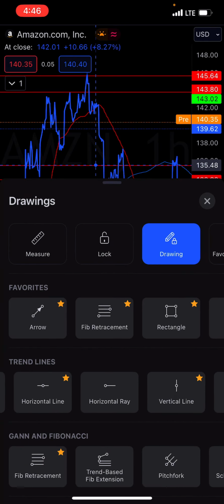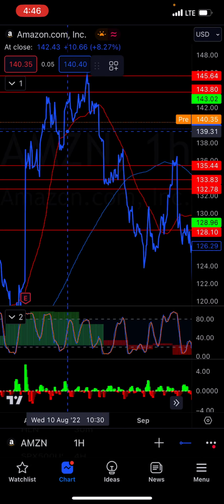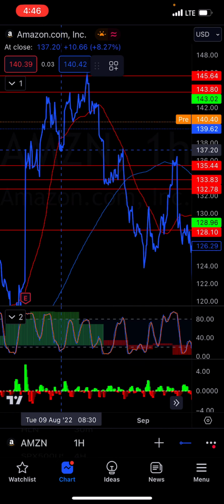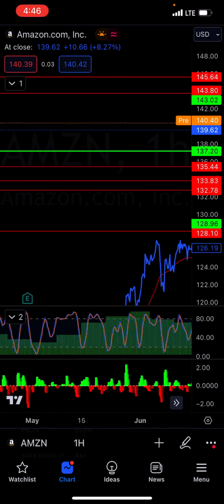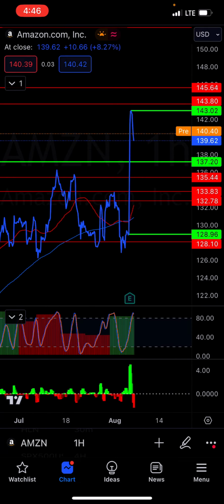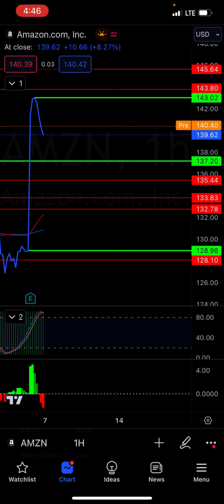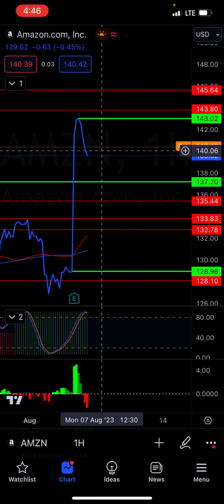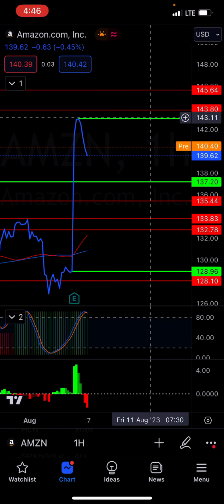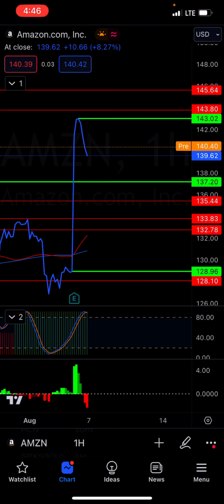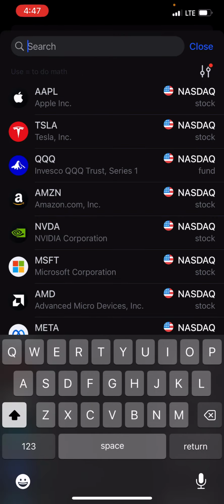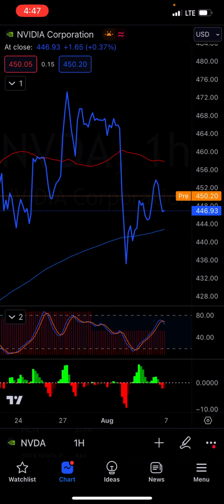So Amazon, I think it might come down a little bit, but you have some nice support on, can we do this? No, it's all around. Yeah, I'd say more here than anything else. I'd say there. If Amazon comes down, you probably have a good chance of it coming down to like 137 on this minor support and then bouncing right back up. But as far as right now, Amazon does look like it's going back to 143.80. I'll go with that. You might see some bouncing around here, but I think it touches 143.80. And I think earnings kind of solidify that for Amazon.